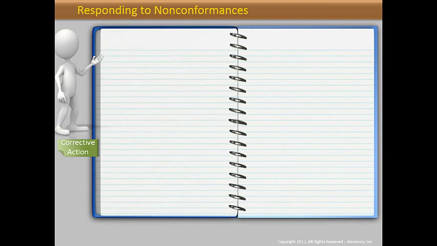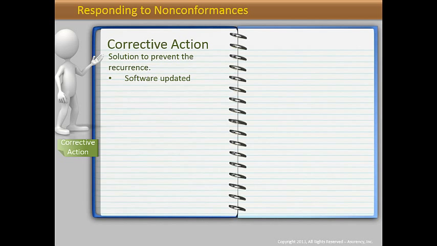Once you have identified the root cause or causes, you can now determine the corrective action. The corrective action identifies the solution to prevent the recurrence of the non-conformance. In the example, we have been following an order to address the top 3 reasons identified. The first reason is a software bug where the supervisor is not being notified, so the solution was put in a software update to automatically populate the supervisor's schedule with their employee training dates and courses.